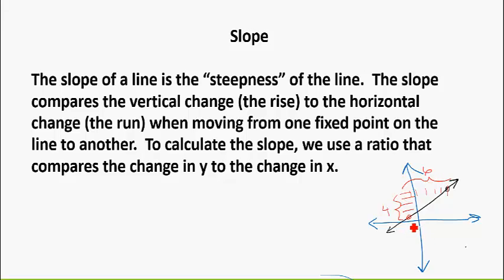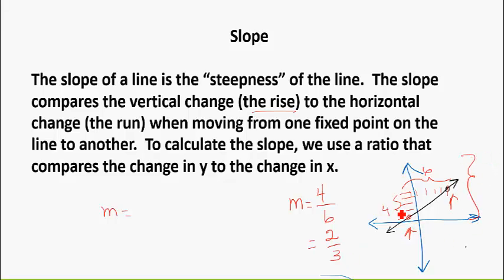It's like if we were giving you directions to get from this point to this point, but we can only go in vertical or horizontal lines and not diagonal lines, I would tell you to go up 4 units and right 6 units. And so that gives me a ratio. We use the symbol m to represent our slope, which would be up 4, our rise, which is our vertical change, over our run, which is our horizontal change. And we can simplify this to be 2/3.